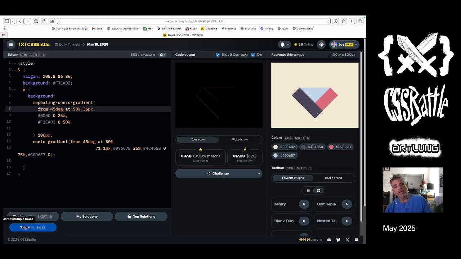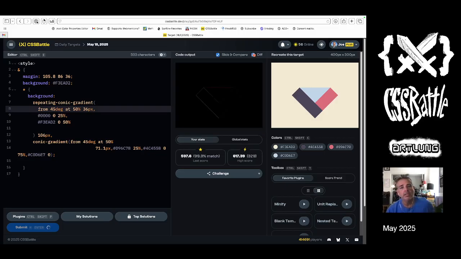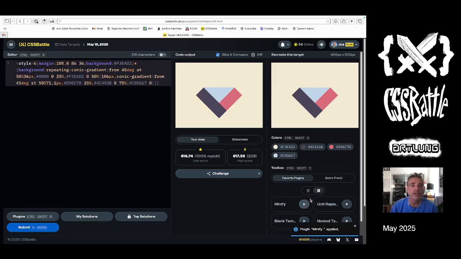That's another way to cover up the bleeding, the color of the conic gradient, and that's 100% match. Let's minify and unit replace and submit that. So that's 2 gradients, a repeating conic gradient to get that funky shape, and that's a better score.